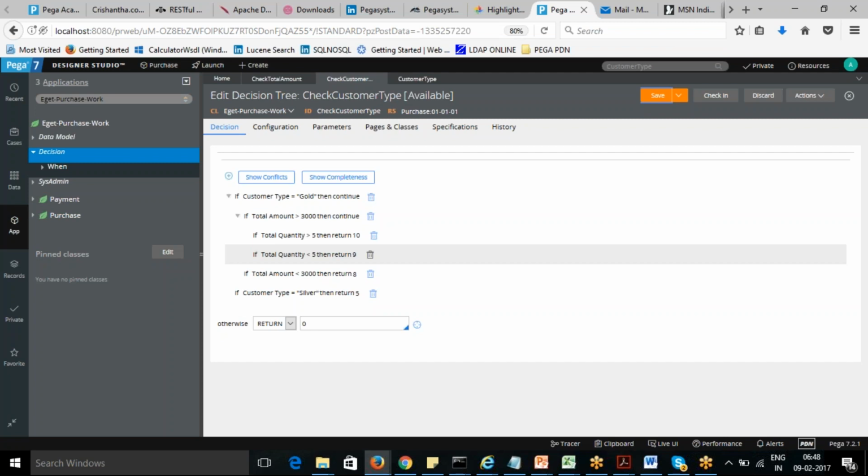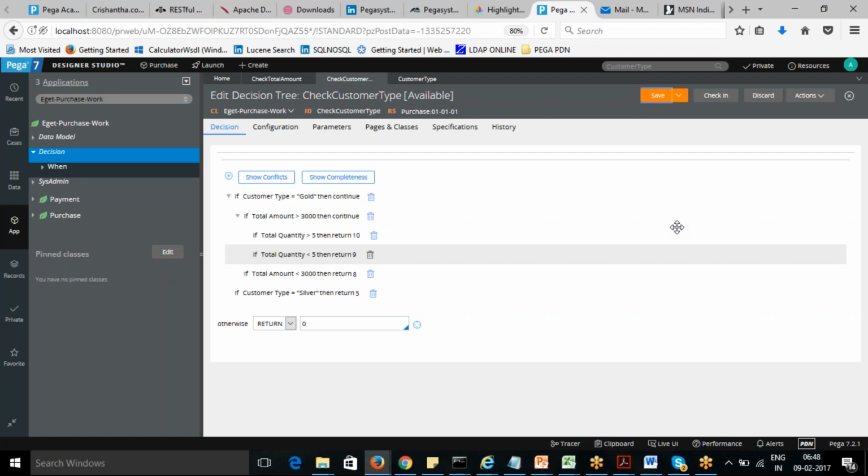And the decision tree also works in the same way. At any point of time, if any of the properties is satisfied, it's not going to validate the other ones. So if my quantity is greater than 5, it's not going to check other conditions.